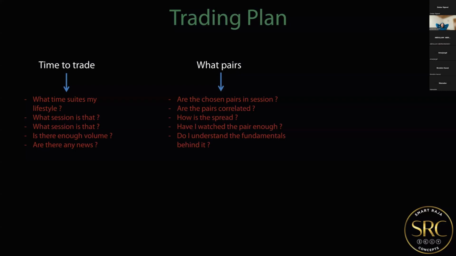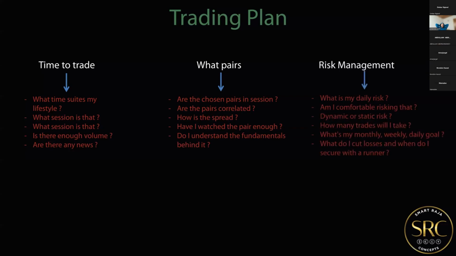That's it. If someone asks me about gold or pound yen, I can tell you all about gold and pound yen. If someone asks me about pound USD or euro JPY, I'm like, yeah, I have no idea. I have no idea what the market structure is at. I have no idea what can happen, because I haven't looked at those pairs. So the idea is to be a real master of your specific pairs.